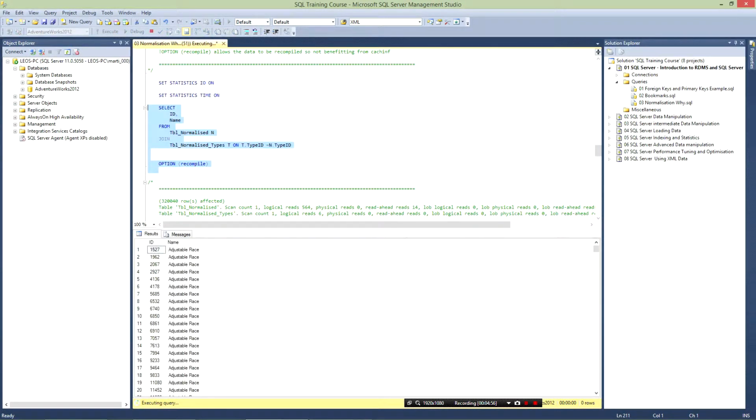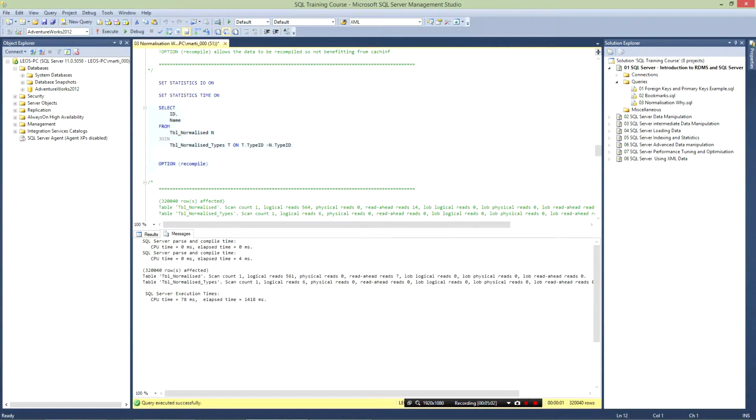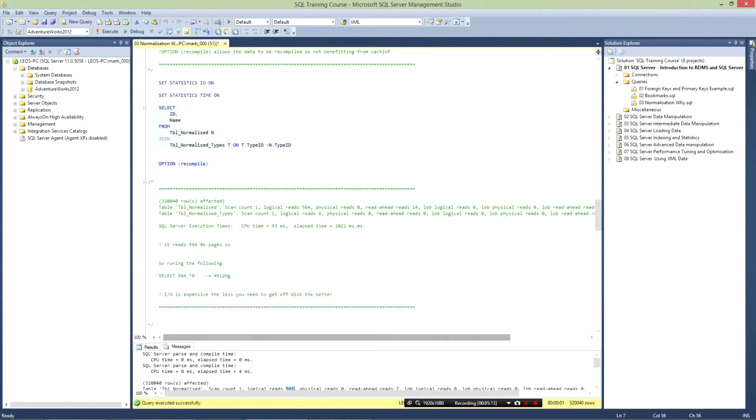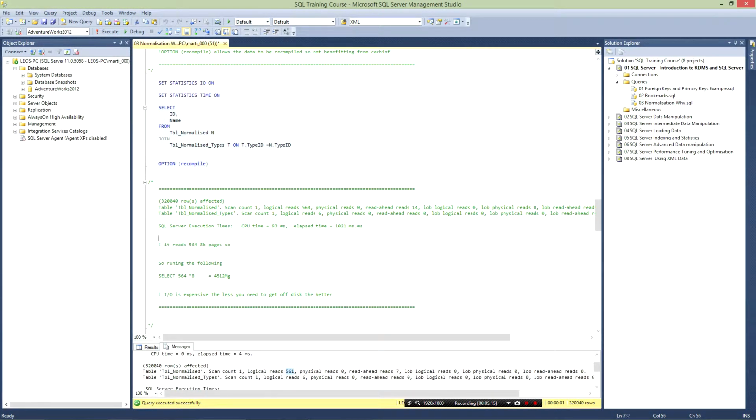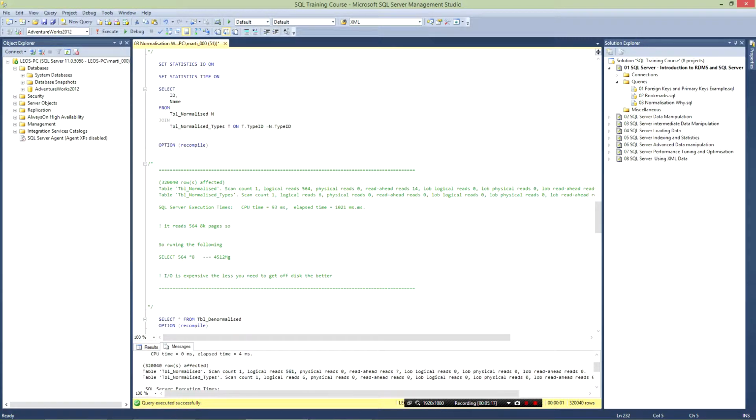I'll give you an example, and it takes a few moments to actually go through. But if we look on the messages tab, it gives us some outputs: how many rows, the scan count and the logical reads. So this is the number of 8K pages that it's read, and the elapsed time. What I've done, I've mocked these up already. This is running on a different server that I ran it through, so that could be slightly different where the pages overlap. So I'll use the values that I've gone through on here.